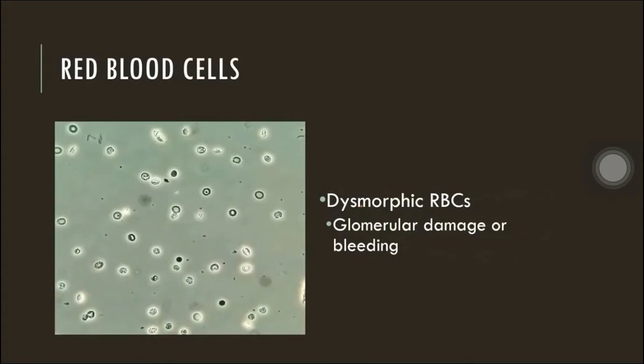Next, we have dysmorphic RBCs. Out of all the forms of RBCs, this is the most clinically significant because once you see dysmorphic RBCs in the urine specimen, it indicates glomerular damage or bleeding. Once you see that, it is automatically pathogenic, meaning there is a pathologic condition going on with the patient. Dysmorphic RBCs, as compared with the lysed RBCs or ghost cells, tend to be fragmented, much smaller in size, and more fragmented.